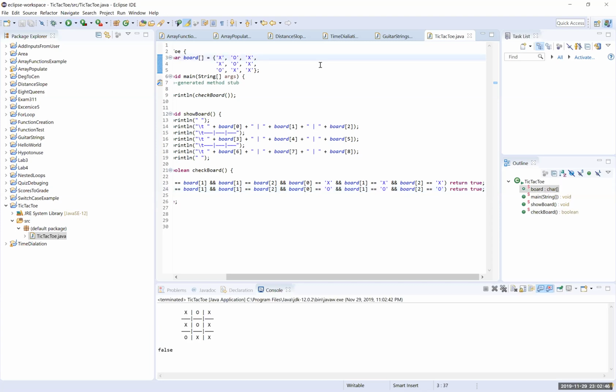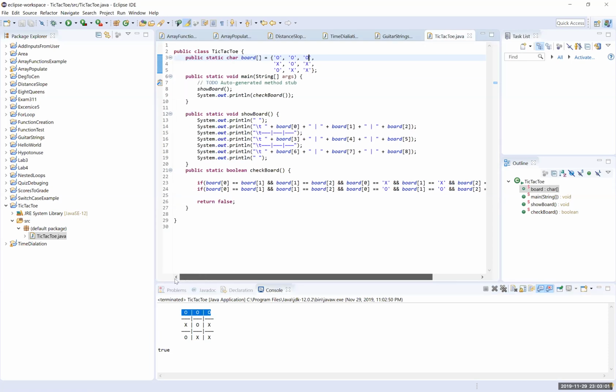Now I can make 3 of them O, and there you go, true, because all 3 of these values are O. That said, this is part 1 of your project. We will continue with doing checkBoard in the next part.